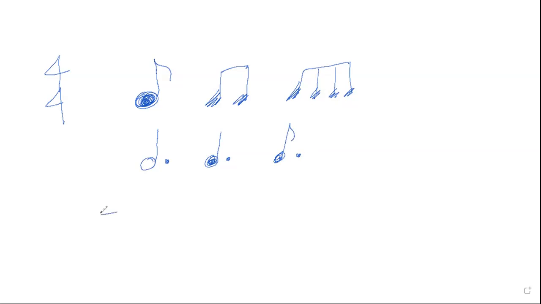Okay, so rests. We have a whole note rest, which is just a brick hanging off one of the staff lines. We have a half rest, which is just a brick sitting on one of the staff lines. How do you tell them apart or remember which is which? You don't have to, because when you have a whole rest, you're going to see nothing else in that measure. You're going to see just the brick, so it means you just sit for the measure. Whereas on a half rest, there's going to be other stuff in the measure, right?